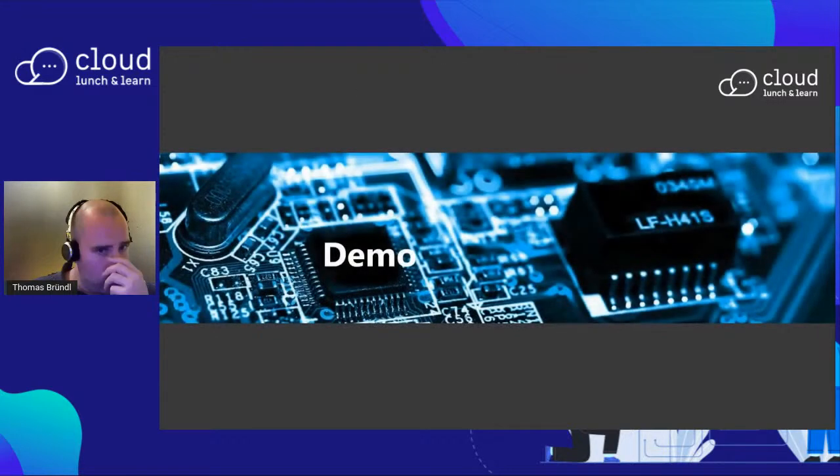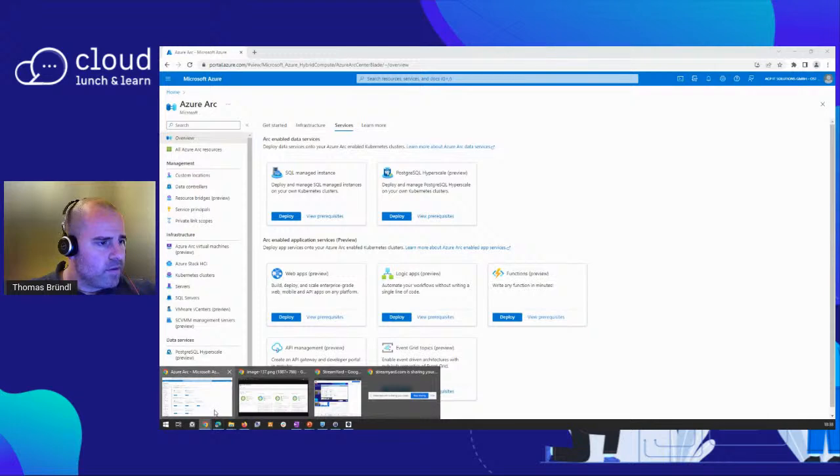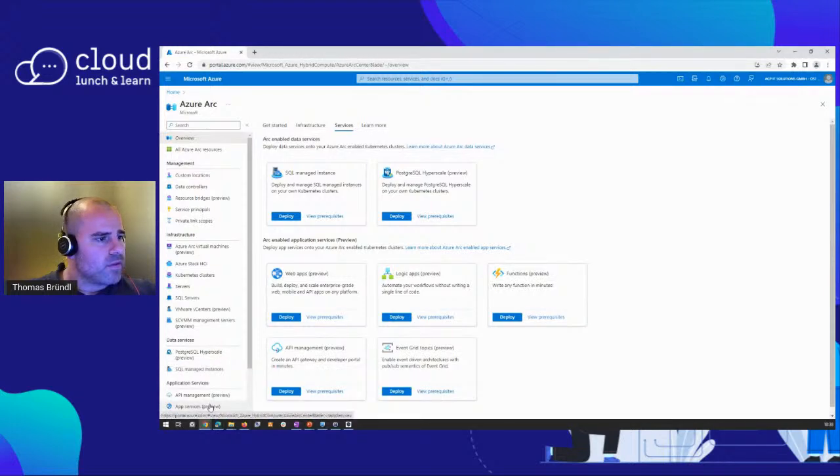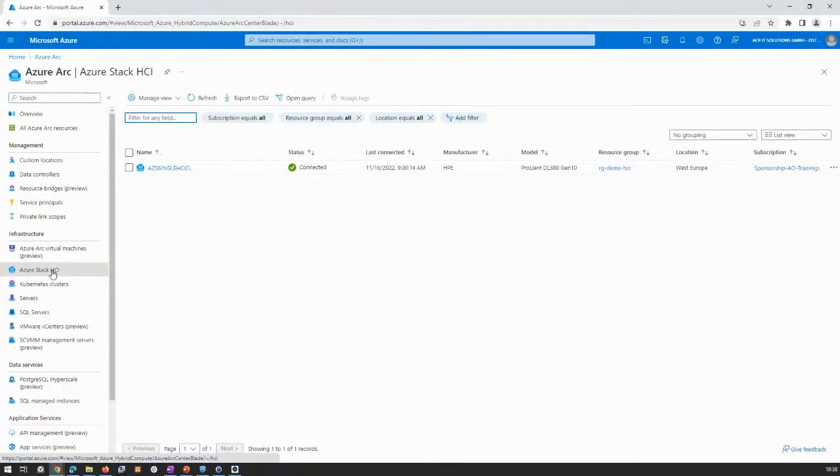So it's time for a second demo, and I will show you the portal again. I will have a look at the Azure Stack HCI section here.